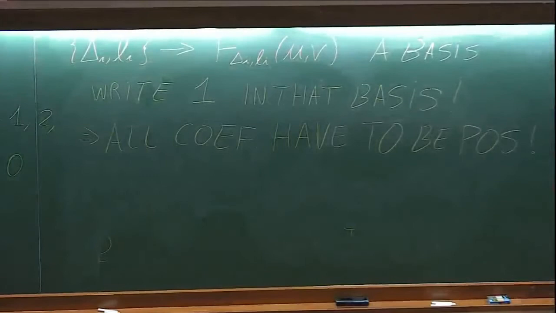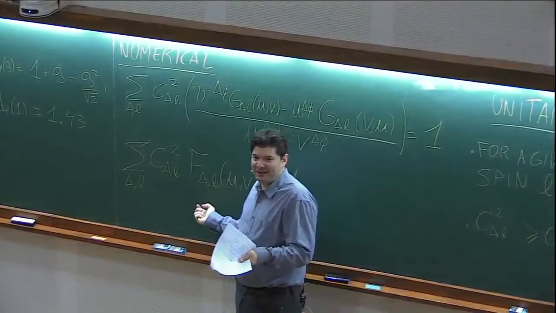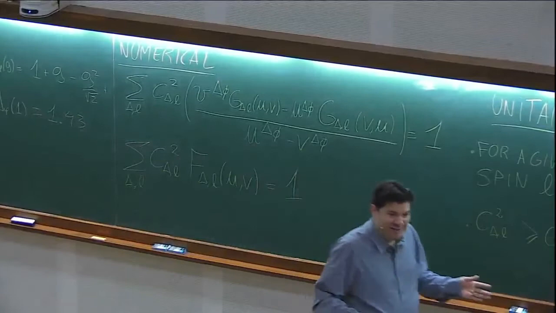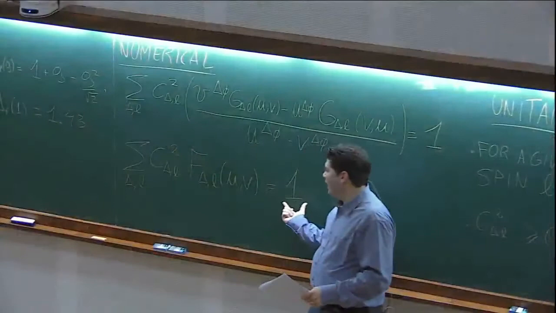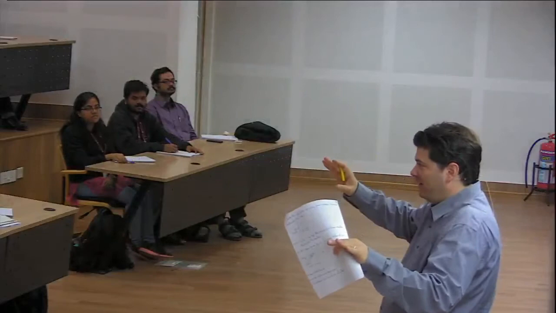I didn't want to spend too much time on the numerical bootstrap, but these are all very good questions. The question was whether, if you pick a spectrum, this is a complete basis or not. It could be an overcomplete basis, etc. The point is that the problem is infinite dimensional, but what they do is truncate it in such a way that it's always a finite dimensional problem. For a finite dimensional problem, writing one in terms of a basis of functions is always well defined. Then they truncate it less and less, and they see how things converge. And they have also proven theorems. Is that okay?